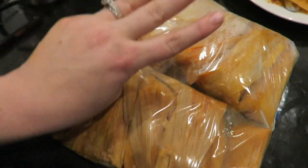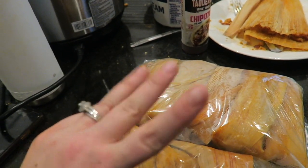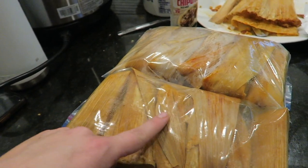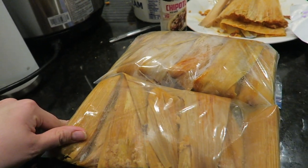And that was only 3 pounds. Oh, I forgot to mention that. We only used 3 pounds of our shredded pork meat in the tamales.